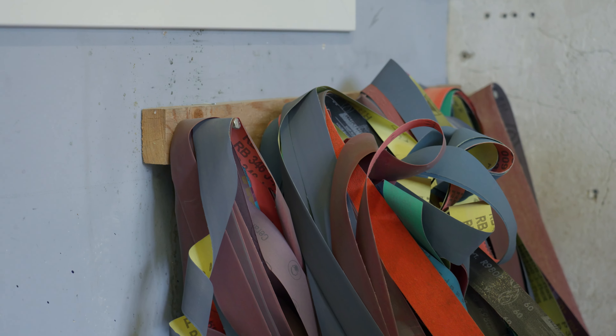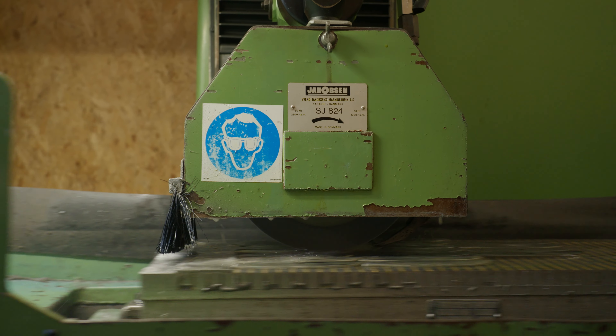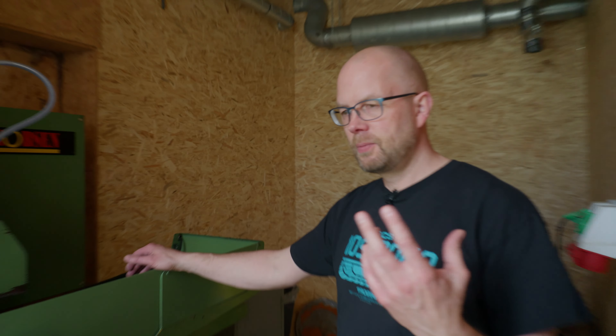This is the current state of it, and very soon we'll start to have some new stuff going on here. This is the main grinding room, and this needs a redo as well. I have some polishing machines that I don't have room for, and I have a belt problem. These are the original brick walls that were chalked — painted white with chalk back when this was a dairy factory. The walls are in somewhat poor condition due to water damage and age, but now we've put in new windows and I want to do something about the walls.